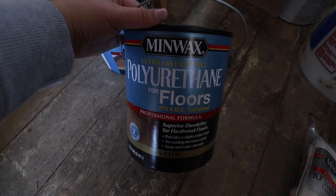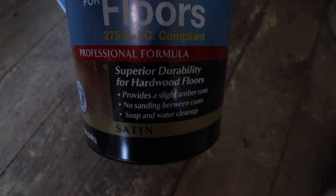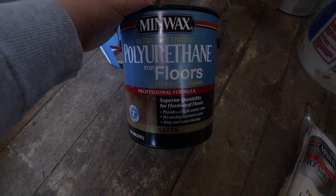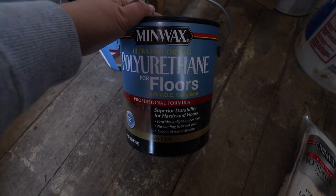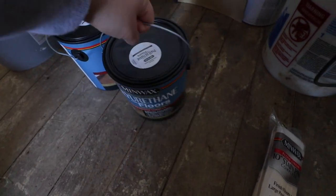This is the polyurethane that we ended up going with, and it does say that it gives a slight amber tone, but I've tested it and it's not bad. It is definitely way less than what oil will be, and also oil makes it yellow over time, but since this is water-based, it's not supposed to do that. So what you see is what you should get.